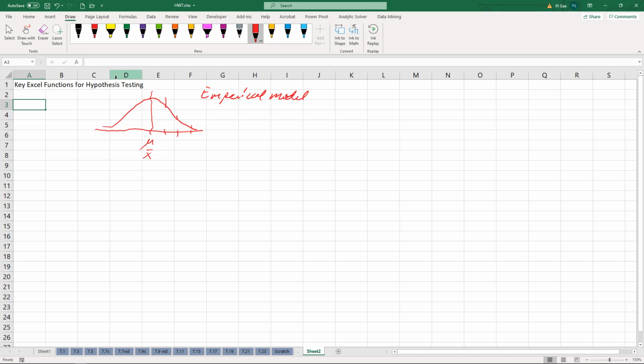And what we've learned is that 68% of the curve lies between -1 and 1 standard deviation, okay? And about 95% lies between plus and -2 standard deviations. And then about 99.7 lies between plus and -3. Okay, so how did we learn that? That's a little bit of what I'll discuss here, but that's the empirical model. Keep that in mind and memorize it basically. The 68, 95, and 99.7 marks.